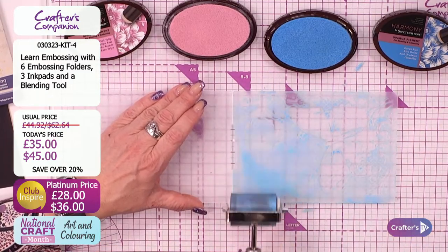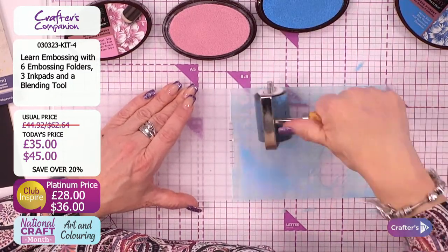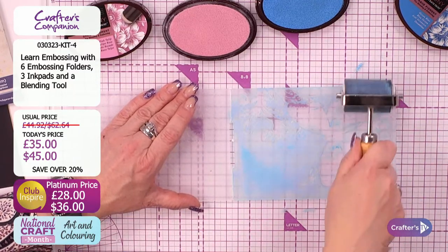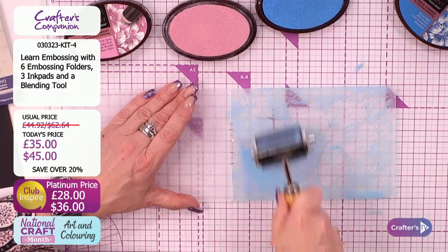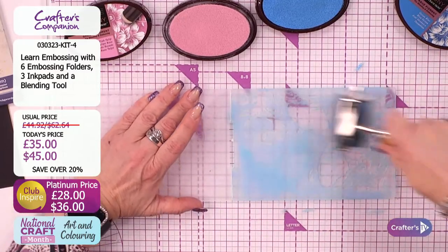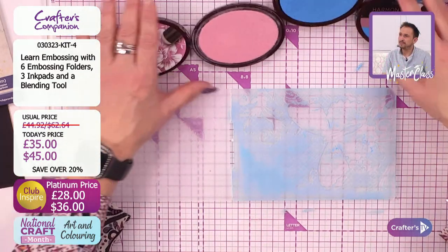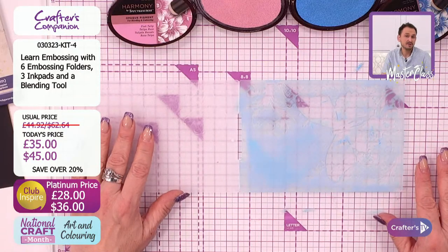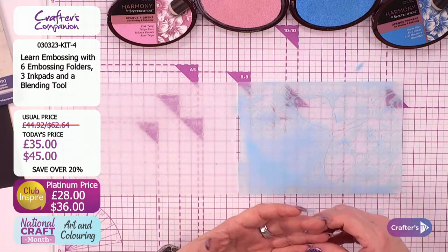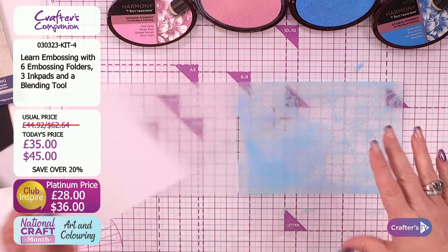And I'm just spreading the ink around the folder, like so. And I'm just making sure it gives it an even coverage. And you can do it on both sides, Craig, but I just want this to create a little bit of a technique. So I'm just going to rub that right into every little part of the embossing folder using the brayer. And it's a good thing to see, because you've maybe got the brayer in one of the goodie bags over the last couple of weeks or months and not known how to use it. Yeah, and that's just so you get an even coverage across the folder when you're using, especially things like our opaque pigment inks.